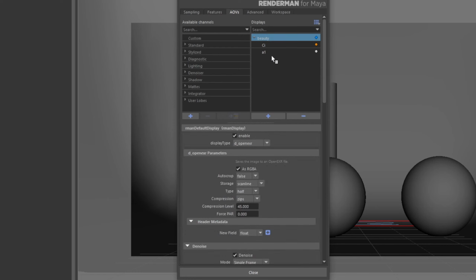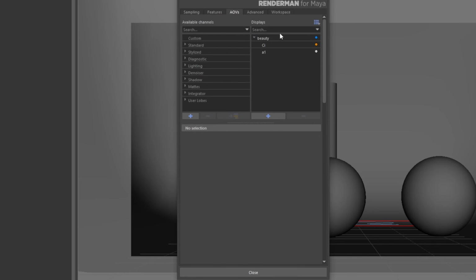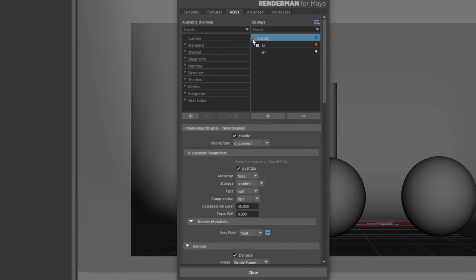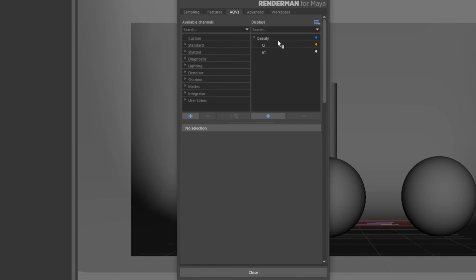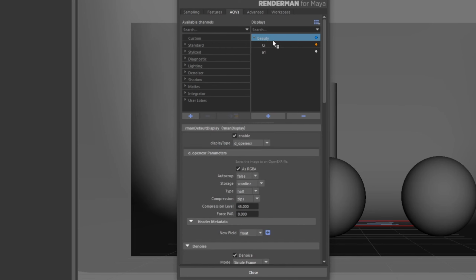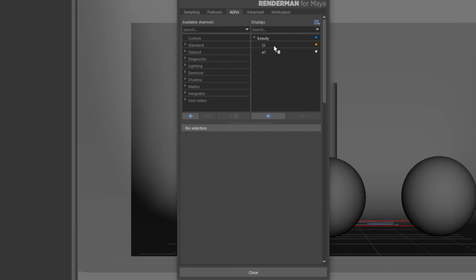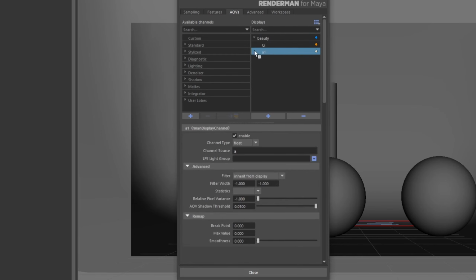So basically what you see here on the right hand side are the AOVs, or the arbitrary output values, which just means a bunch of different images are going to be printed out on render. And each one of these drop down lobes, which at the moment there's only one, and it's the beauty pass, is comprised of multiple layers, similar to what you'd expect to see in a Photoshop document. So at the moment, our beauty render is going to have a color layer and an alpha layer.